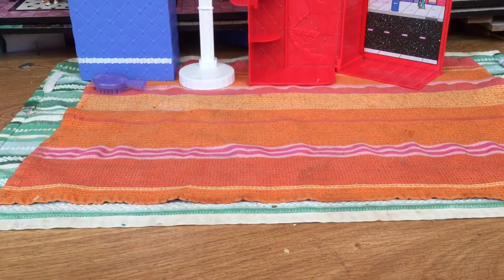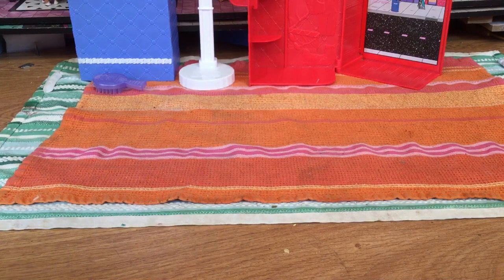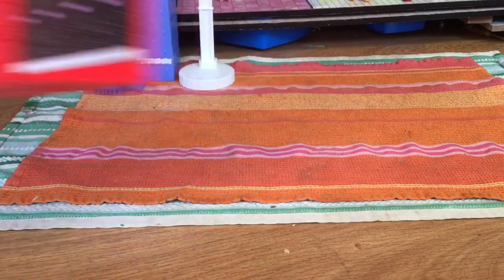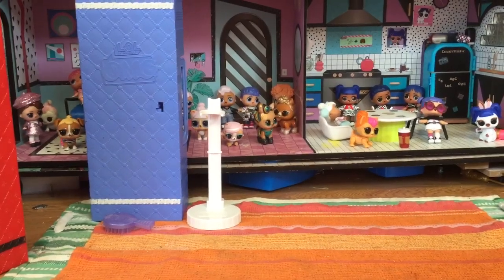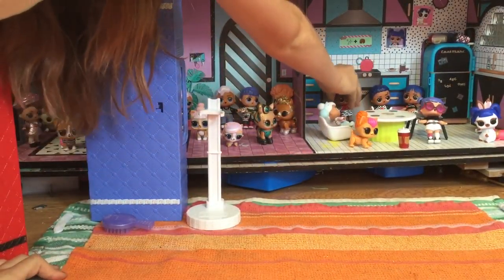All right, so that's actually it for her. So I'm actually gonna start off, and here's the hanger. Wait, you don't need that. Okay. So that's really cute. So Phoebe's just gonna get her in the clothes, and while she's doing that, I'm just gonna show you one of the people in her family. Let me just get her from the dollhouse. So as you can see, we've got them in the kitchen, actually. So we'll get her.